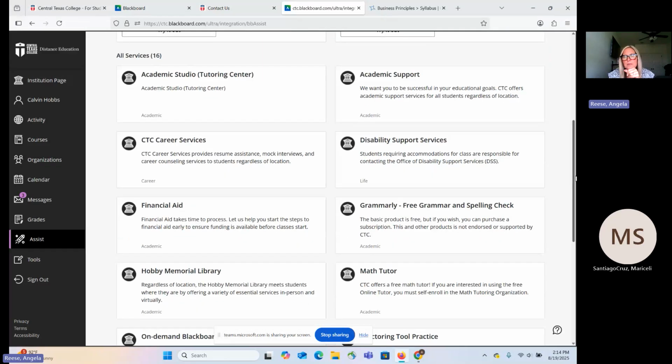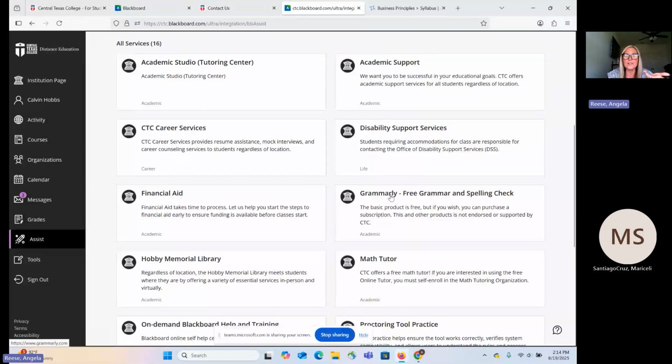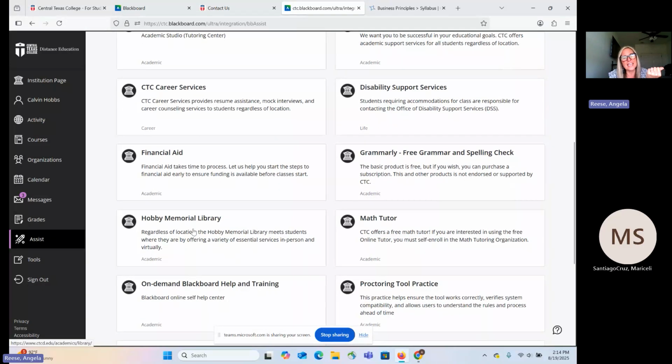And one that I really want to point out to you, Grammarly. You can get a free account right here so that you are able to proofread your own work as you go along. You can also have the library staff proofread your work and review your written work prior to submitting it. We have wonderful individuals there, as well as from our communications department that have faculty that will go through and review the work that you have before you submit it, making sure that you have your punctuation, your MLA or APA, whatever format that your instructor has required for you.